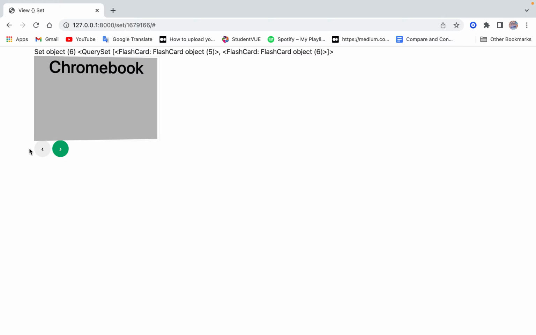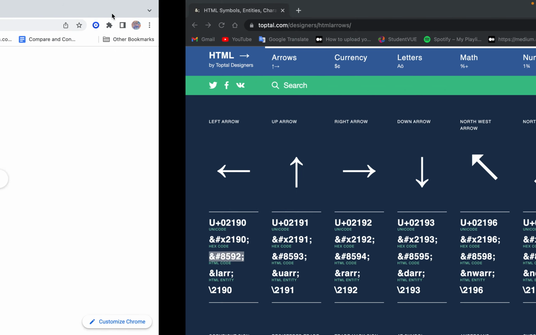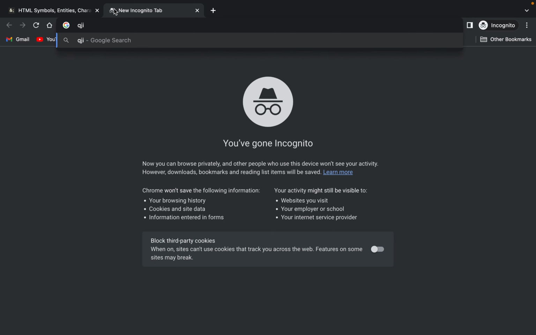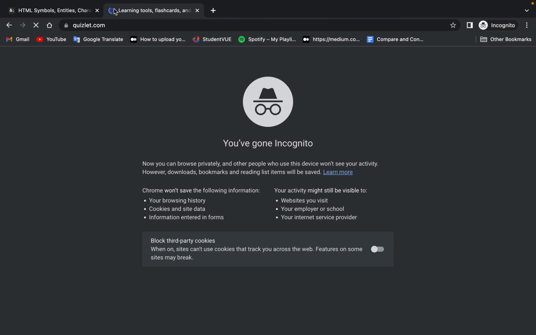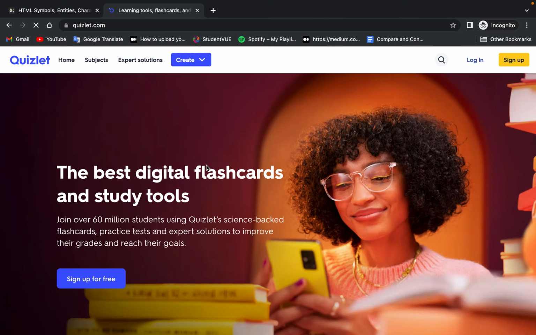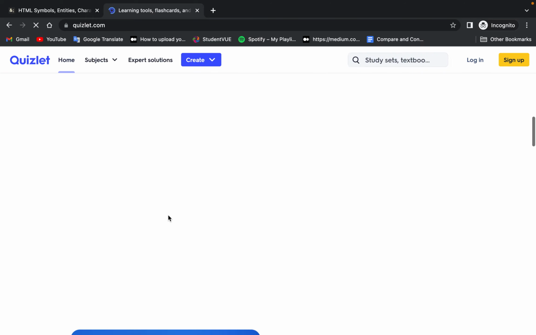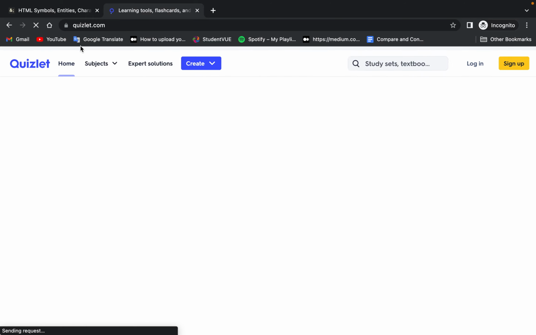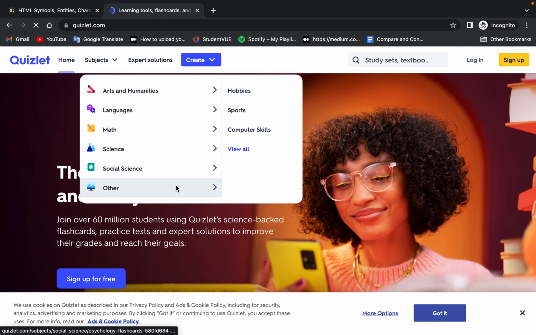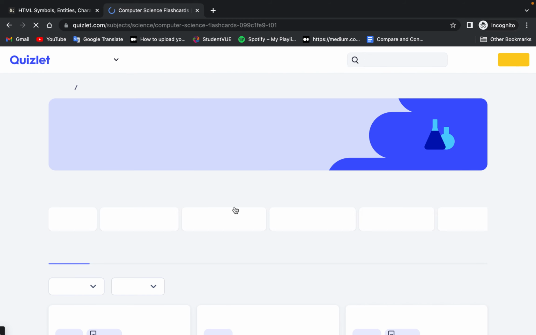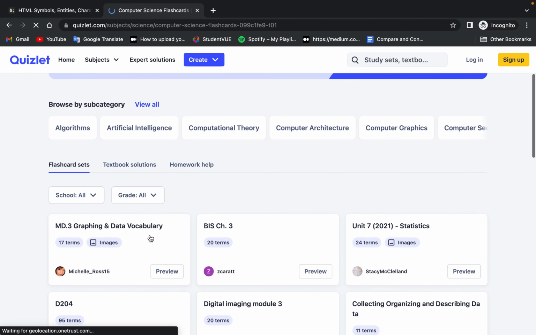So this is like the flashcard, and on Quizlet, if you actually go to Quizlet, right? Let me just go to Quizlet. Quizlet is what we're trying to recreate, if you're interested. I'm just going to click on, I don't know, computer science, any of them.